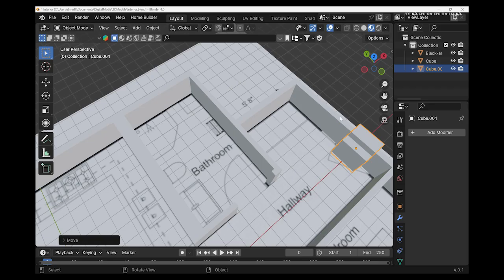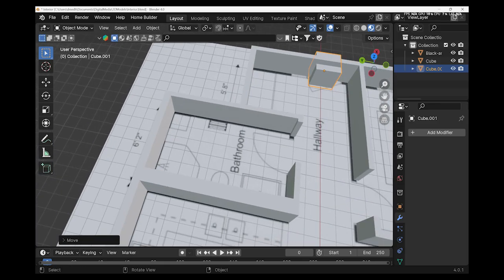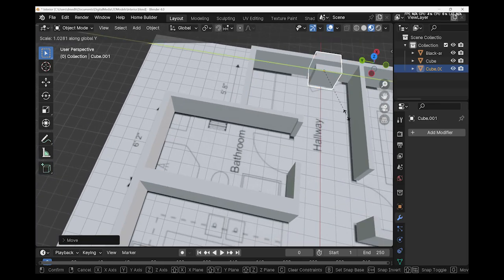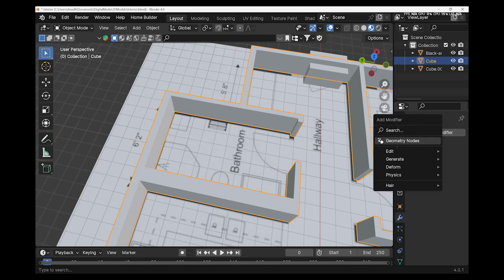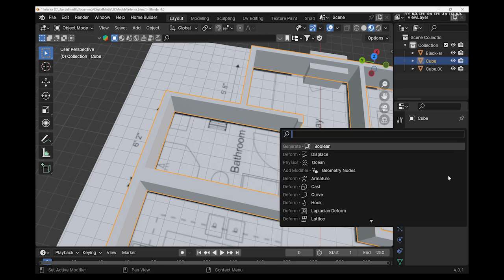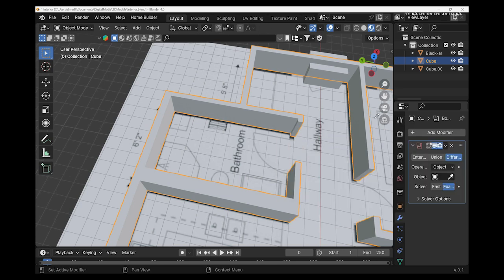Should this get scaled down? A little more. I'll scale it out a little more on the Y. Right there should do it. Modifier. Search. Boolean. Pick. Hey, mouse, come on now. And now we apply.